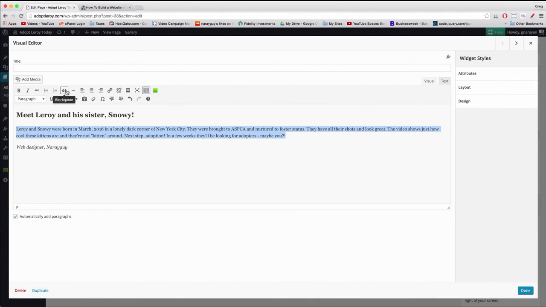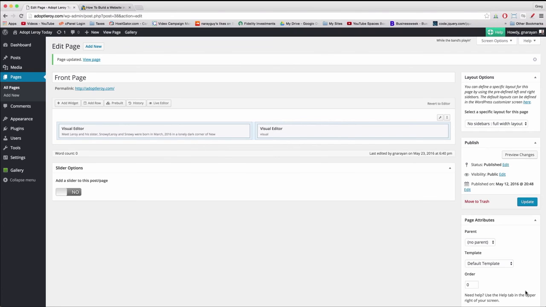and then click on the quotation marks, which mean block quote, and that'll indent the text. Alright, excellent. So this section is done now. It's looking good. I'm going to click done. And now on the right, we need a video from YouTube.